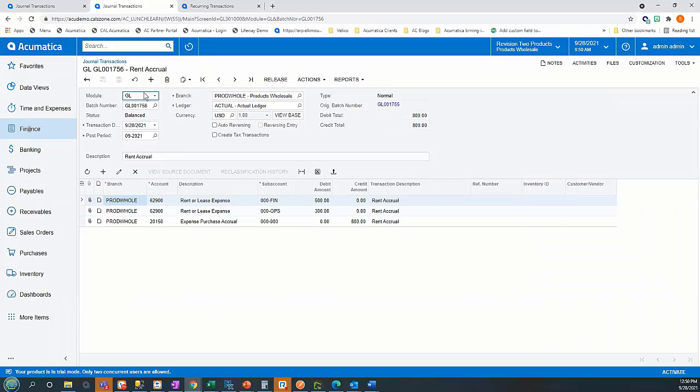Okay, so that is how you can set up recurring transactions. Now, I want to give you a flavor of the Acumatica import scenario tool that we've been talking about in last week's session, and then George mentioned that again today.